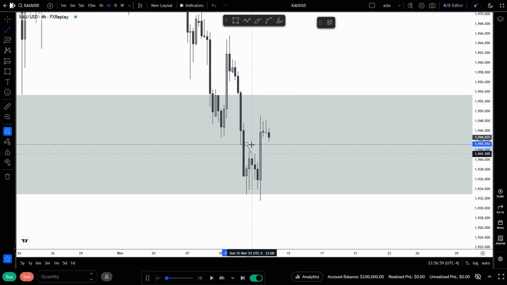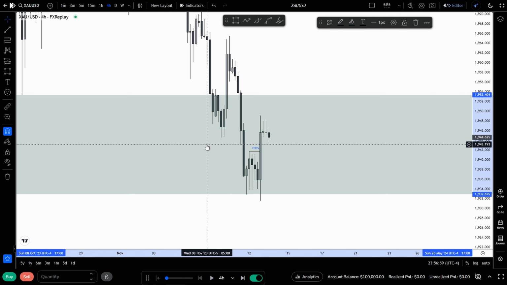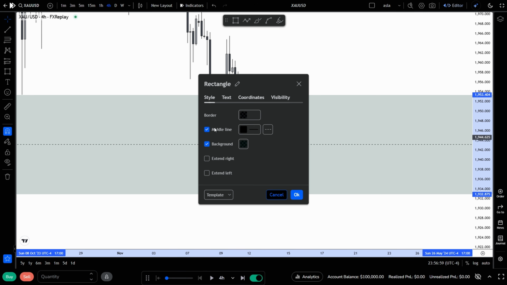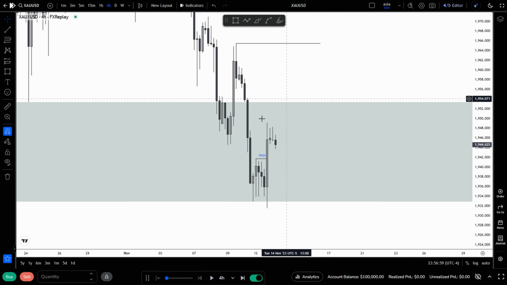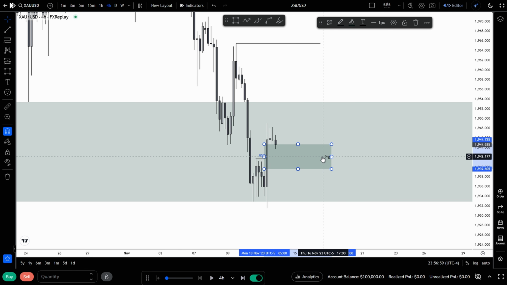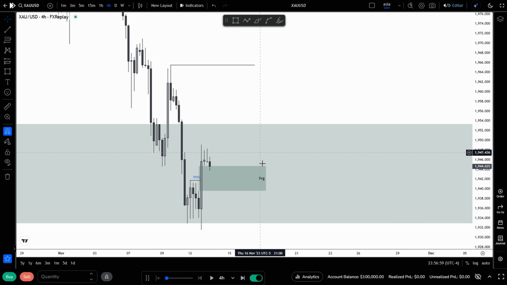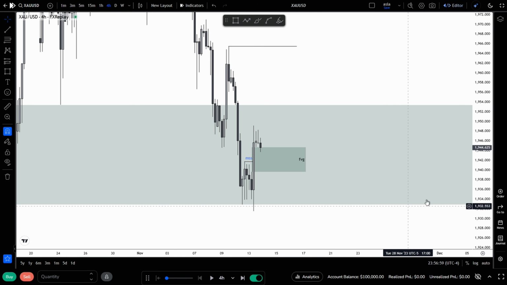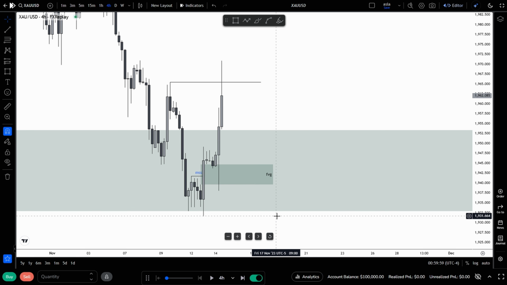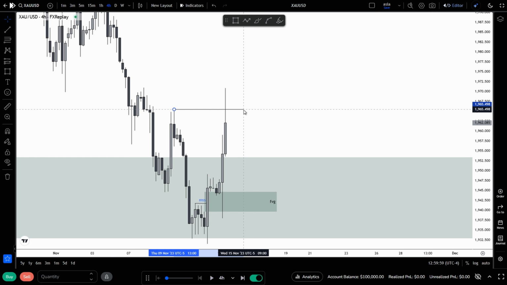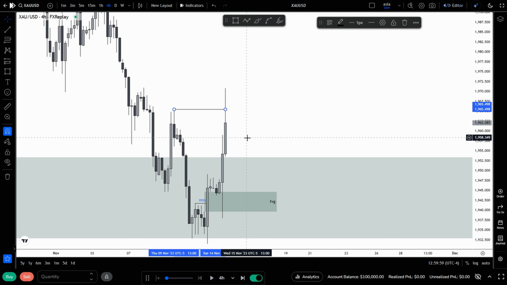As we move forward, you can see that we start to form a market structure shift. Now, if you don't like using this particular high for confirmation, you can always wait for this next high to be broken as well, which would give you a stronger confirmation. Continuing forward, we then see a fair value gap form, so we'll go ahead and mark that out on the chart. After that, price reacts from the fair value gap and begins to displace higher.